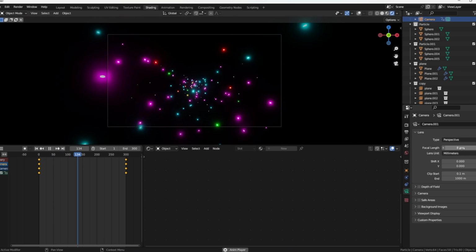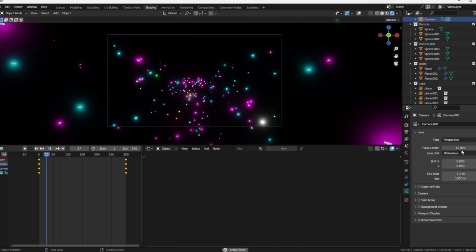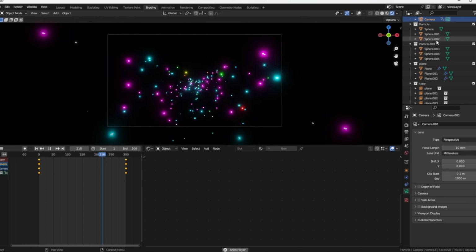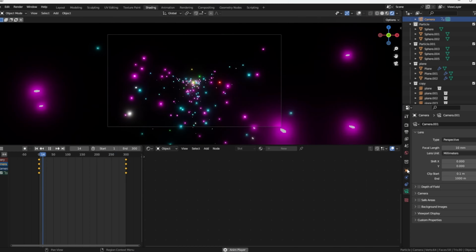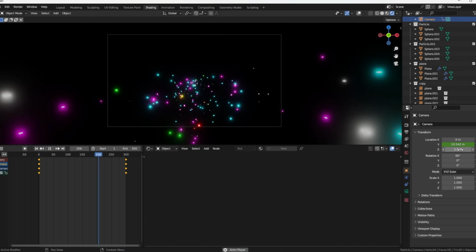Now I'm gonna play with the camera's focal length a bit. I'm just testing some settings here.